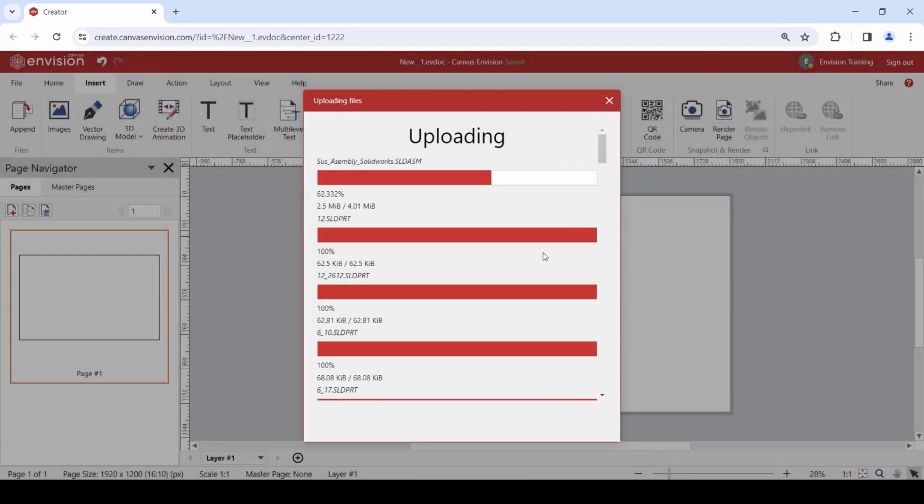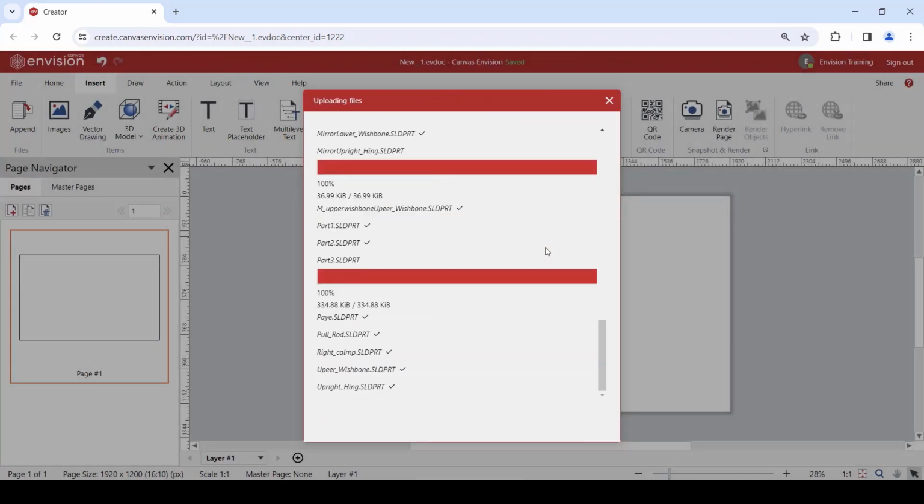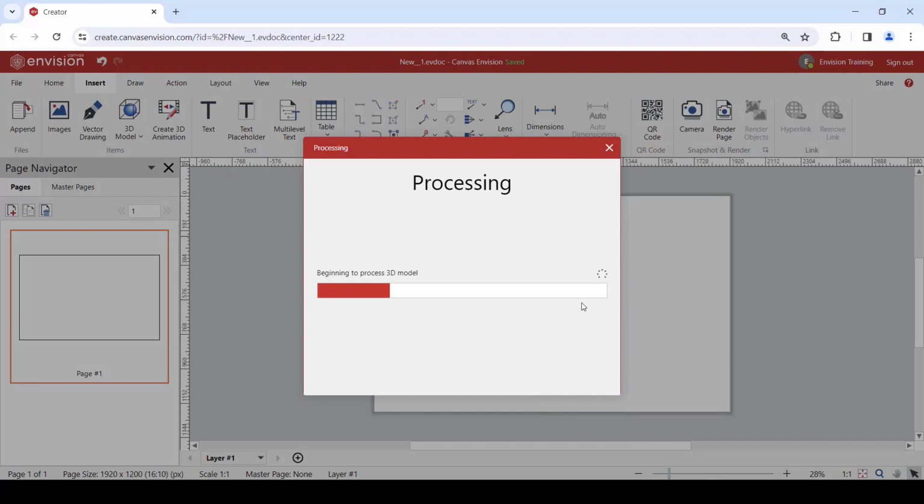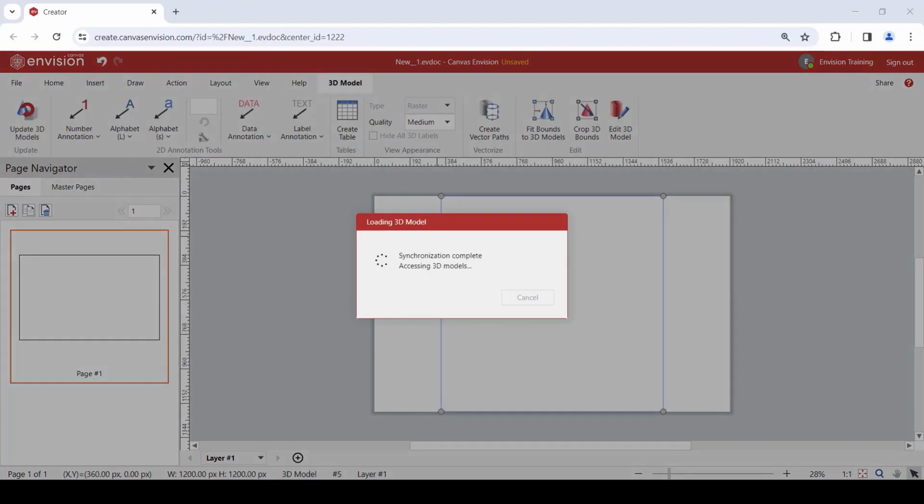Now, one thing to note when using Envision is you're uploading the properties of a 3D file, but what Envision is doing is making a copy of it. So internal dimensions, intrinsic characteristics to how you created it with feature sets, maybe you added some fillets, some revolves, none of that's going to be captured. But what we will capture is model information, so the metadata associated with that. Let's say you set a material property or a part name, part number, we can capture all of that, and that will be brought into Envision along with the copy of the CAD file.